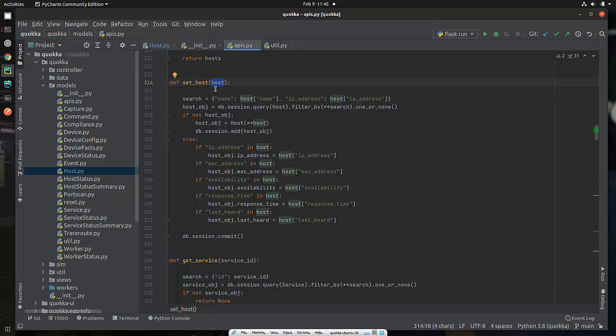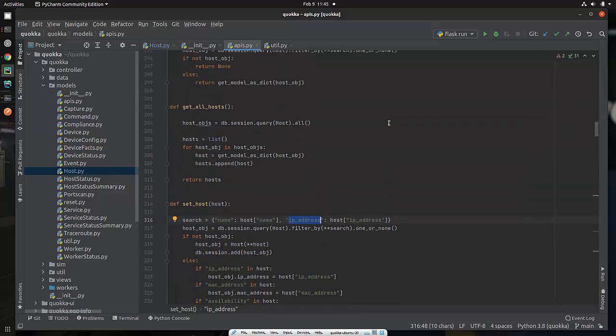So what we're going to do, this host is going to come in, it's going to have hopefully a name and an IP address. This is typically what happens when we are going out and pinging devices and we learn that they exist. Then we're going to try to find the host by its host name and by its IP address. Remember, we don't have the ID.